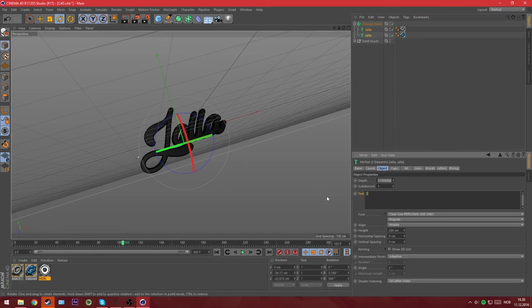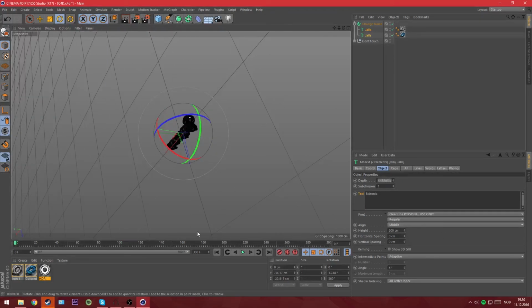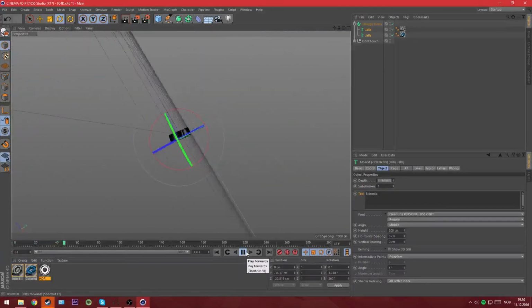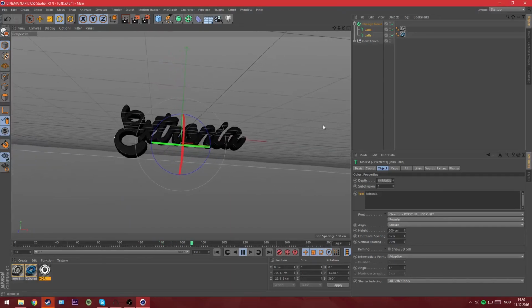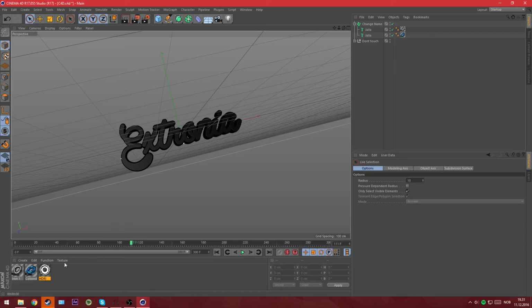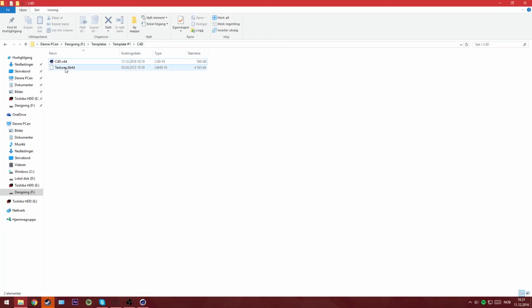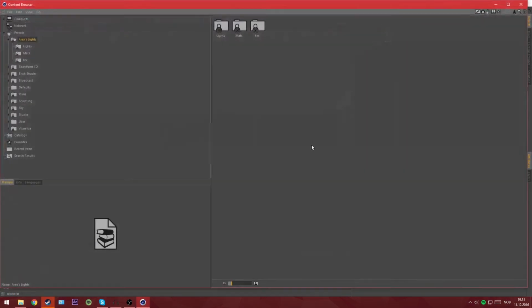Let's say I wanted to write Extronia right now, then you just type Extronia and you click somewhere else, and poof. Now it says Extronia, and as you can see, everything works like it says Extronia. So the next thing you need to do that is really important is to take the textures.lib4d file and drag it into Cinema 4D and drop it wherever you want, and then it will open as a new window.